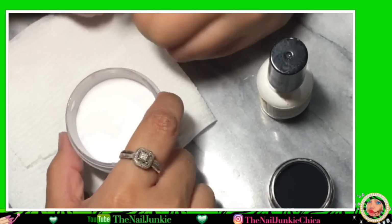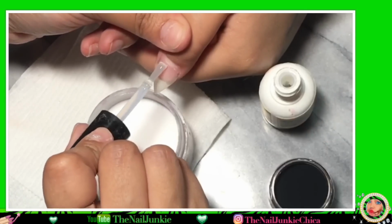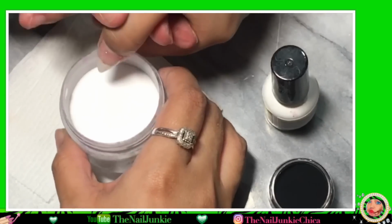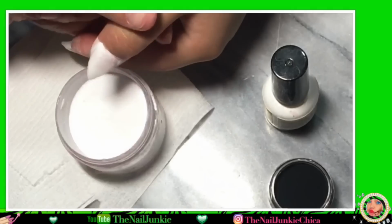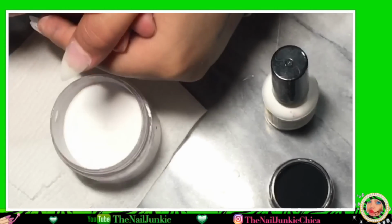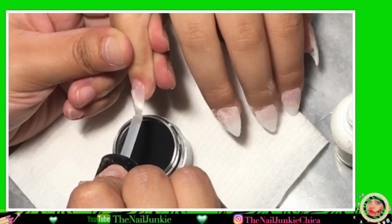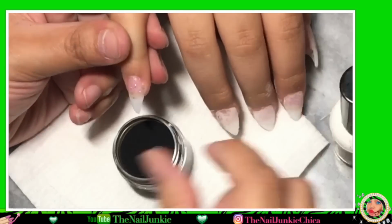I got a little concerned about the black powder because it just looks like it's a pigment. It didn't even look like it had anything on it, just a pigment. So that's why we're doing all the nails with a clear base, so when we file that black off, we would have the clear base in the background.